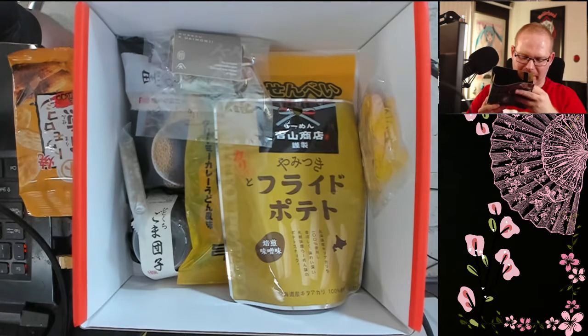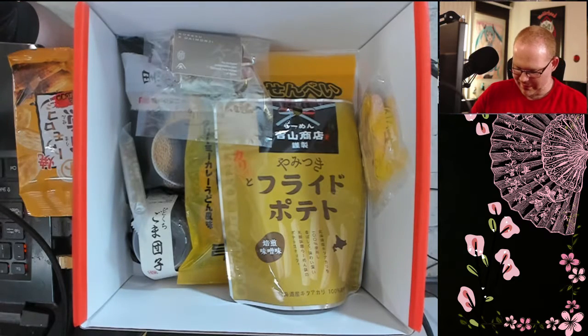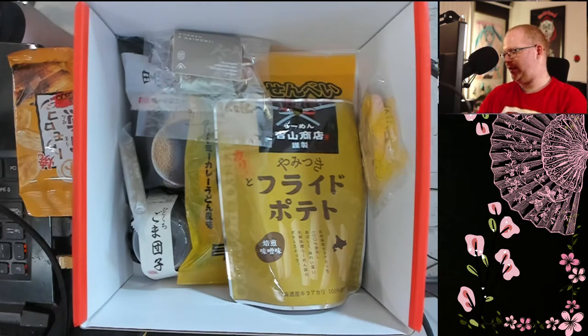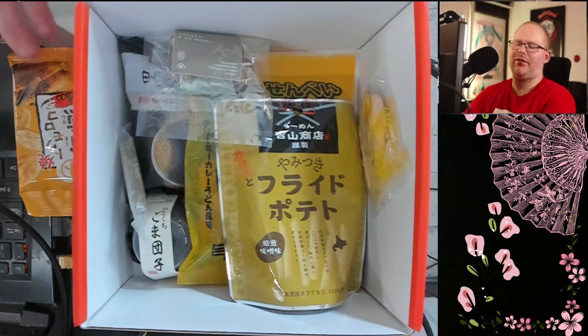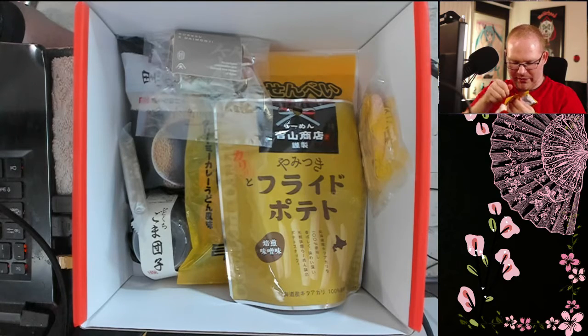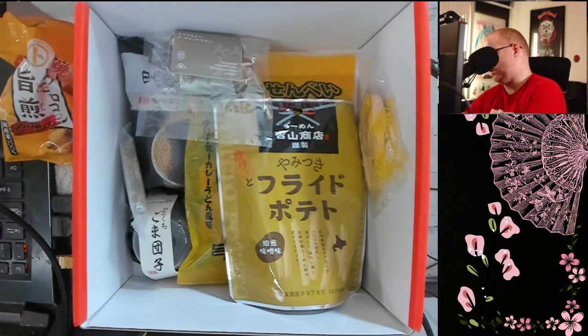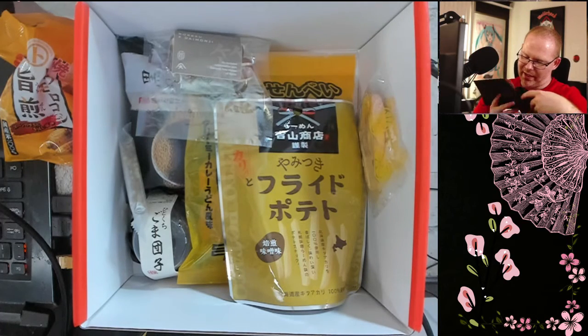Anyway, looks like... Is it this one? No, that's a different one. I'm wondering if it's the rice cracker. I'm running out of things it can be, and I don't really like the fact that sometimes I have to open these up to get it right. But it looks to be like corn. So, okay, so corn.